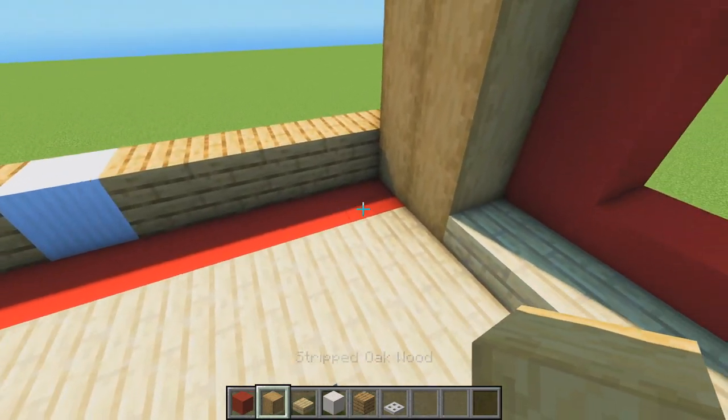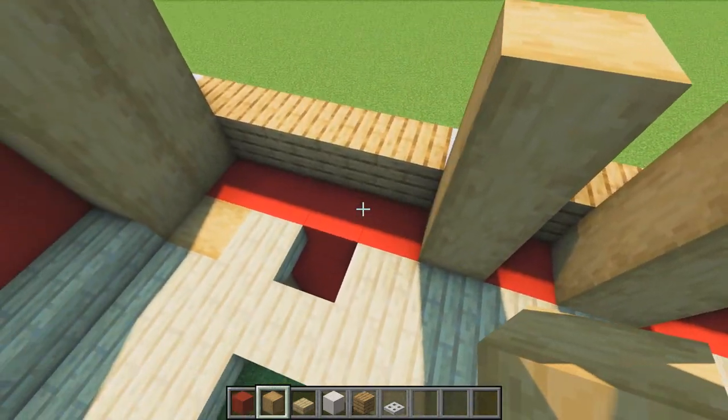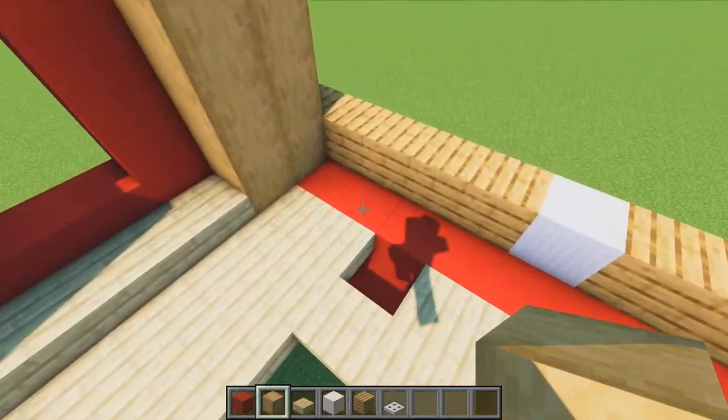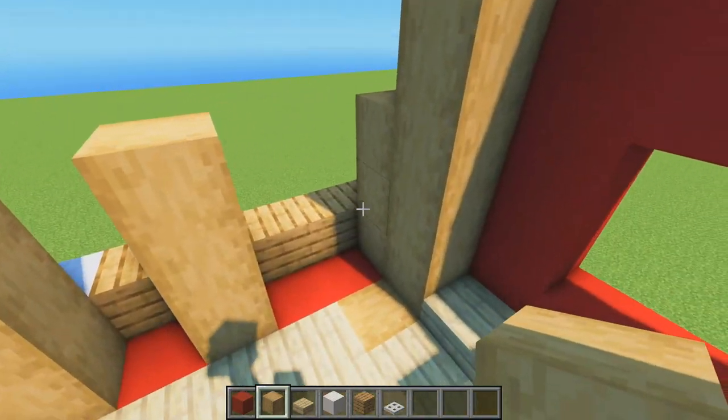Stripped oak wood, once again, we're going to jump two blocks. One, two, three, one block, one, two, three, and another one block. One, two, and three. We're going to mimic this on the other side. So two blocks, one, two, three, one, one, and then we have our two blocks.